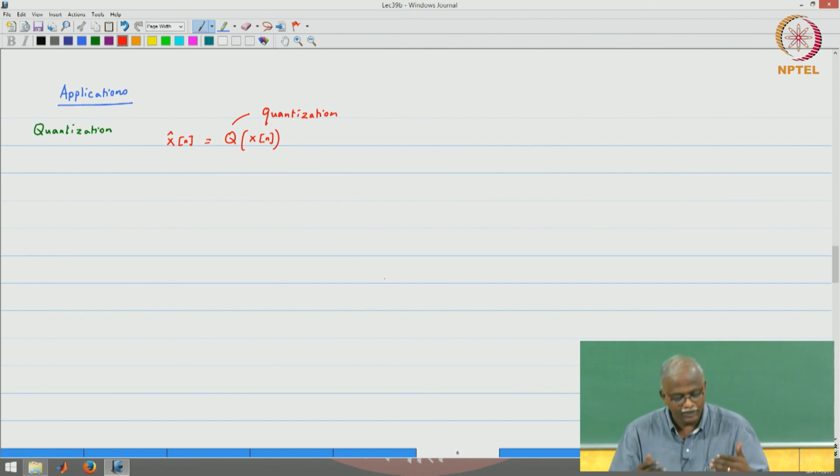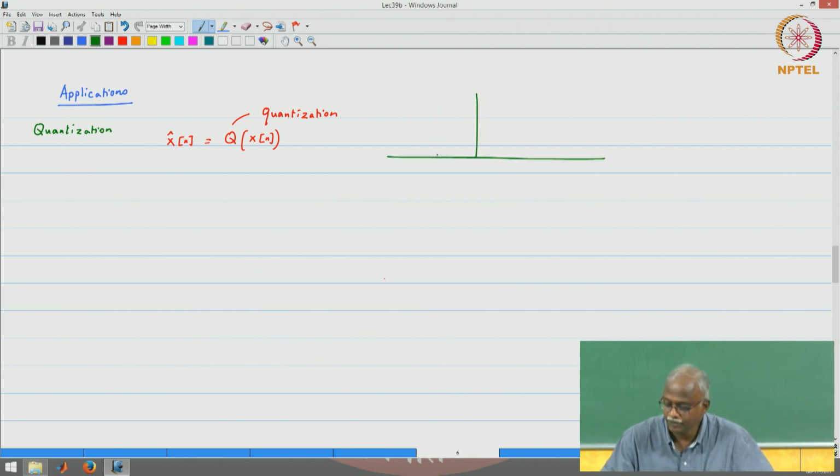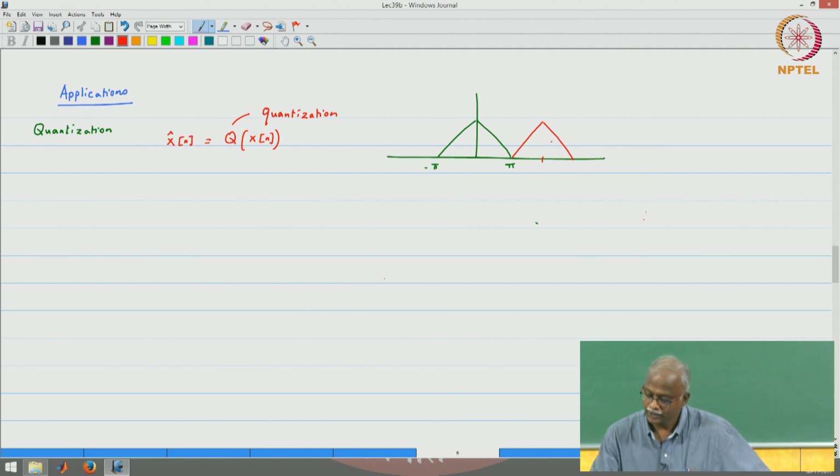Again, the notion that we have from our basic understanding is that the signal spectrum, if I were to look at the sampled signal spectrum, at this point we are able to draw it as minus pi to pi. This is the sampled signal spectrum, assuming I have sampled it at Nyquist rate. This is the next copy, and so on. So this is pi, yes, this is 2 pi. Okay, so this is the spectrum when there is no quantization noise.